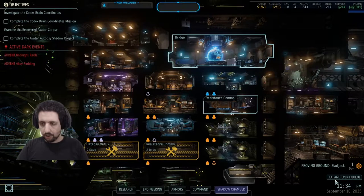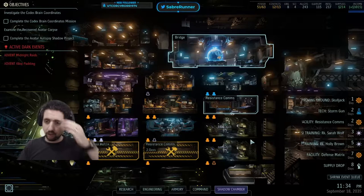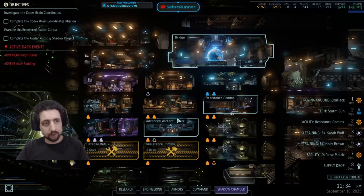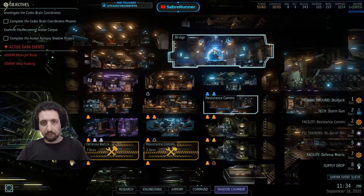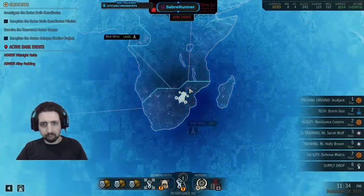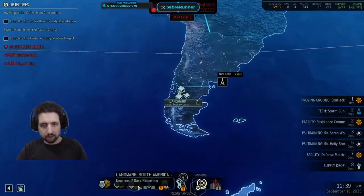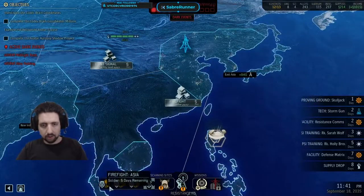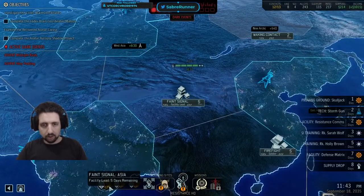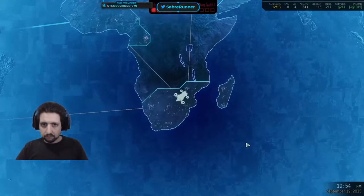One day to Skulljack, 2 days to Stormgun, 2 days to Resistance Comms. Midnight trades and alloy padding. New Arctic contact. Setting course for Sector 1, the Arctic.